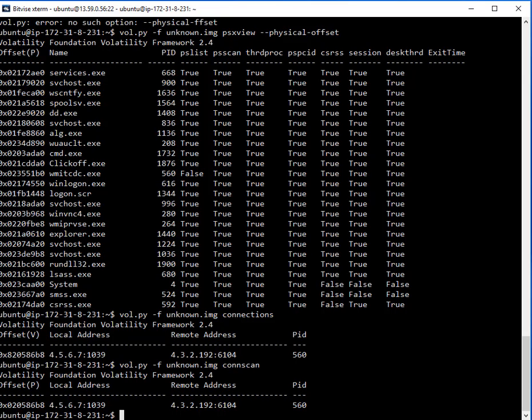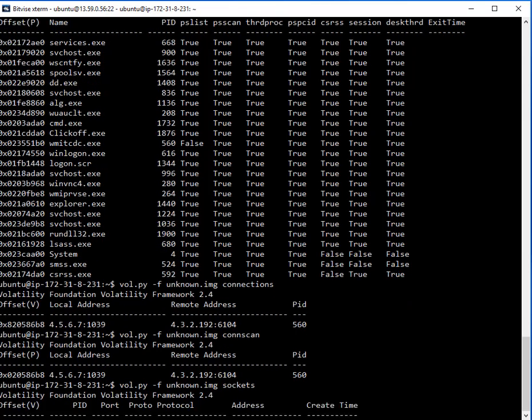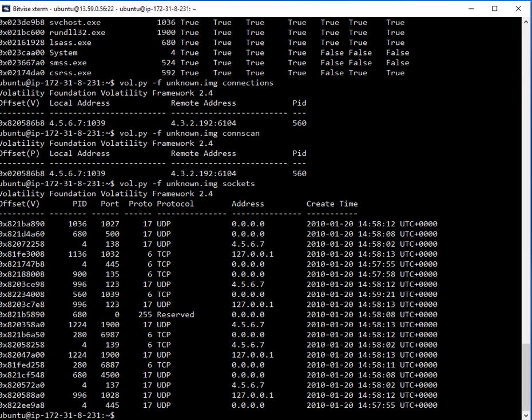Sometimes we might want to know if the malware has not opened up a connection yet, but instead has set up a backdoor waiting for an incoming connection from an attacker. In that case, I can come back over here and say sockets, and just press enter, and here I can see all the open ports. Now I will be looking to see if I see any port from a strange address that might be a little suspicious to me.